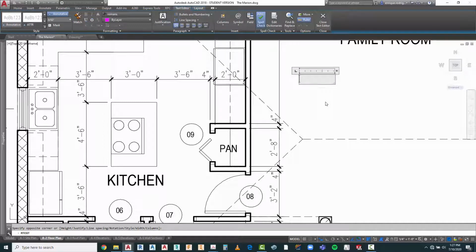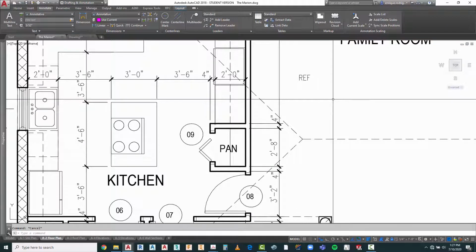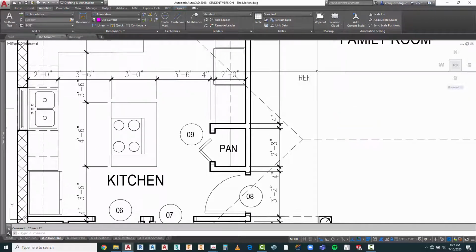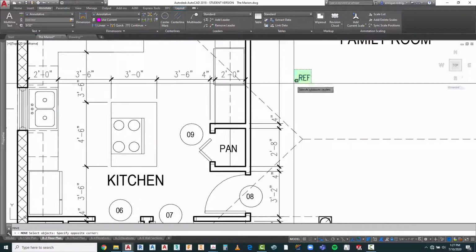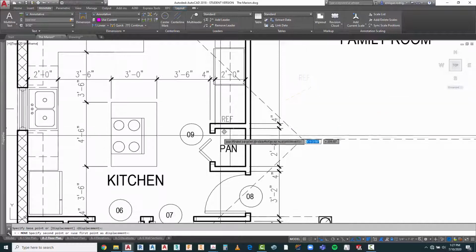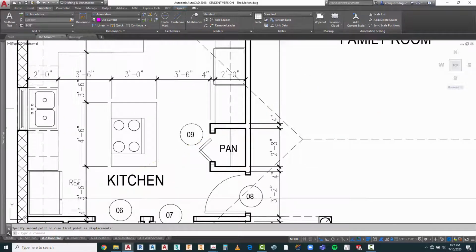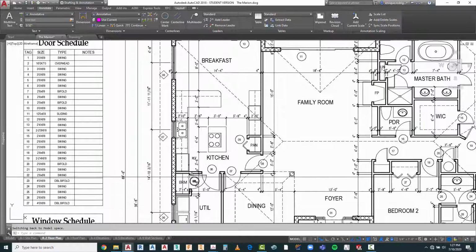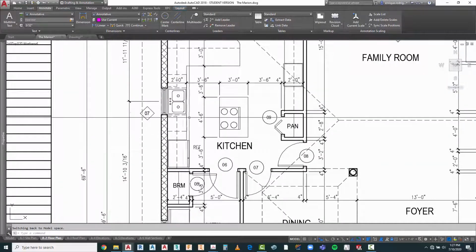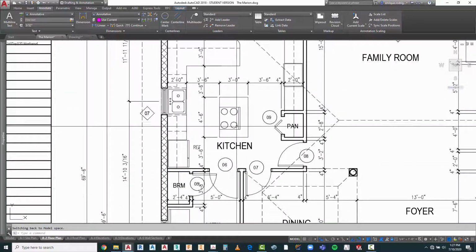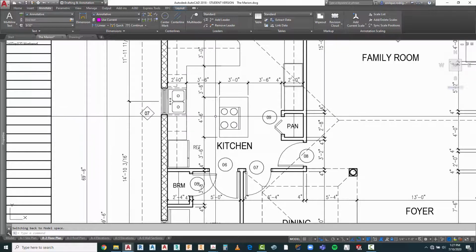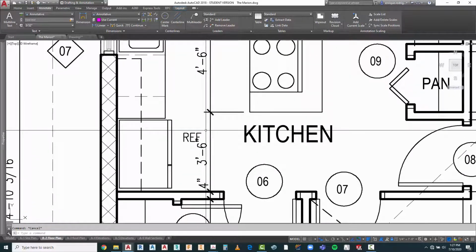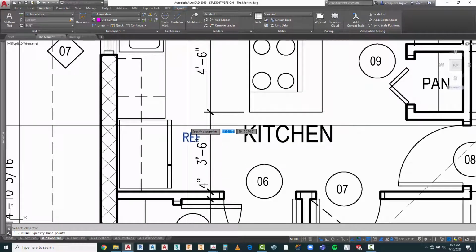And I'm just going to start with, again, some abbreviations, such as refrigerator. I'm going to go ahead and move this, and we can move that right into here. Now, if you notice, when you start getting into these more specific items, sometimes it helps the drawing if you can rotate them so they don't have to be horizontal.